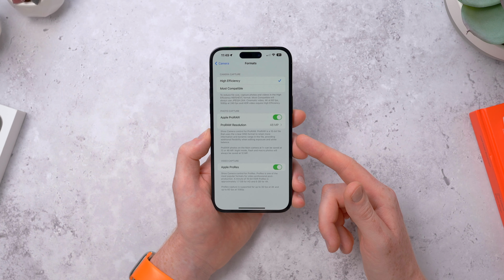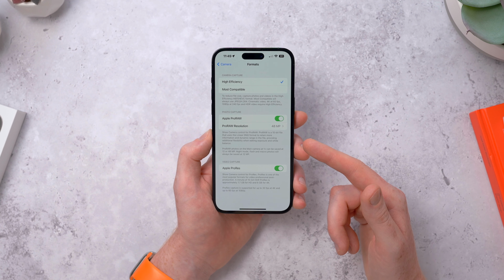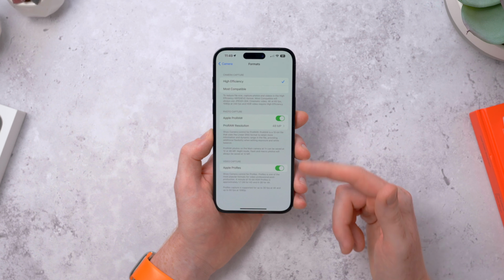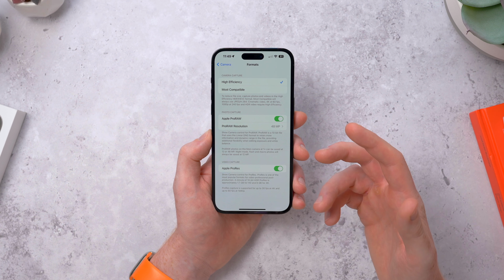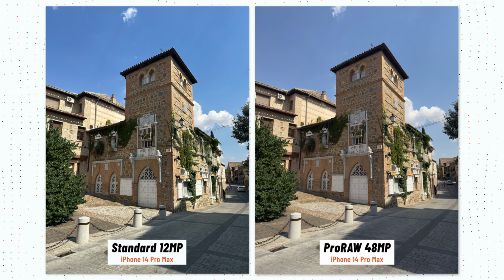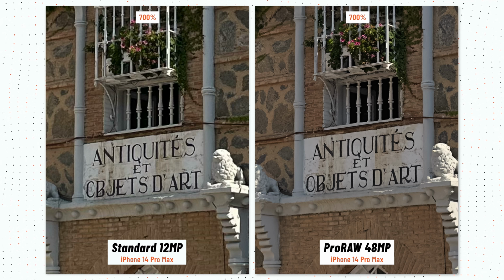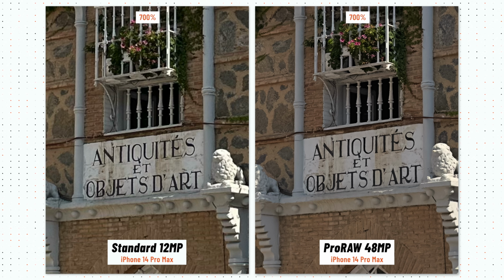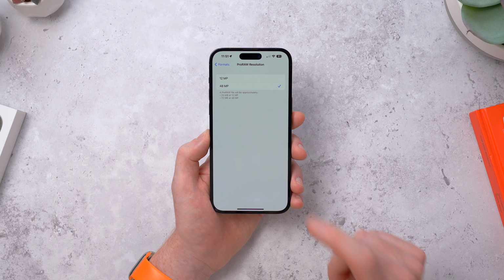And if you have a 14 Pro or Pro Max, there's also an option here that lets you shoot full resolution 48 megapixel photos and take full advantage of that big new sensor on these newer iPhones. And with that, you get even more information and detail to work with for cropping in and reframing your images. By default, the 14 Pros bin down 48 megapixel photos into 12 megapixels, regardless of if ProRAW is turned on, unless you toggle it on in this menu.